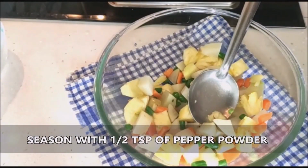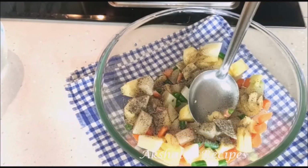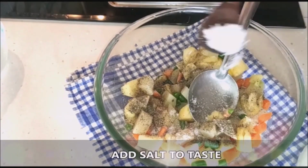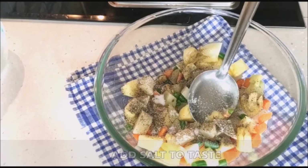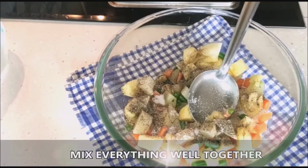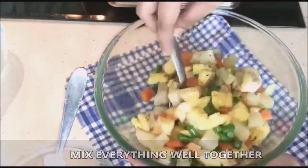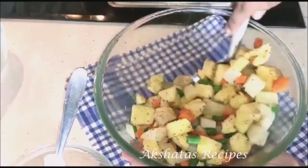Now I'm going to season it with some pepper powder. So I'm going with half a teaspoon, but you can add to taste. Then I'm going to add some salt. Mix everything well together so that the salt and the pepper nicely coat all the veggies and fruits. Give it a taste, guys, because then you come to know if you want to add more salt, if you want to add more pepper.